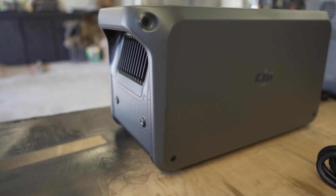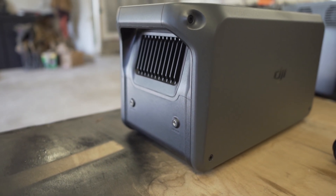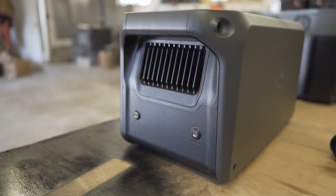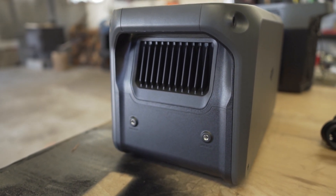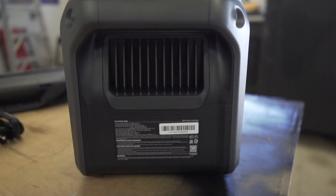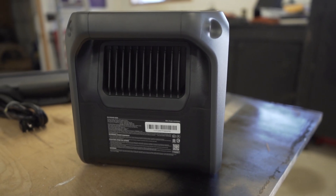With a 70 minute fast charging function, it's safe and portable and also has a DJI Power SDC fast charging function for DJI drones. While the DJI Power 1000 has a 2200 watt stable output until the battery is depleted, it can withstand 2600 watts for a short period of time.